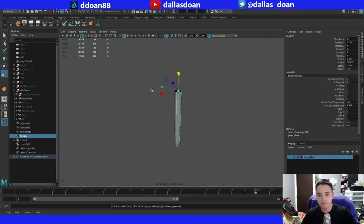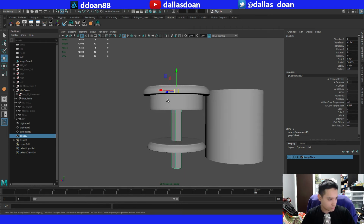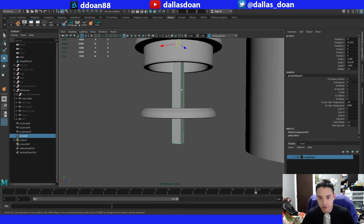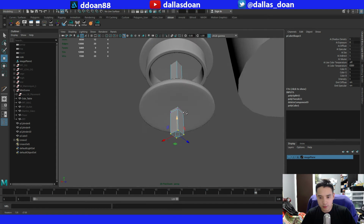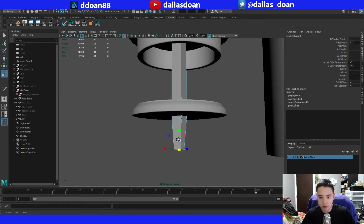Something like that. Right, something like that. And then what we'll do is, it looks like it kind of tapers down. So I'm going to split, so I'm going to multi-cut, and it starts to taper around here, and I'm going to start tapering this bad boy, kind of like that.